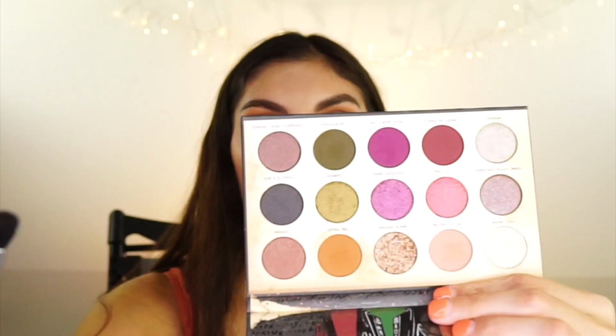I'm going to take this little blendy brush, and this is the Jaclyn Hill JH37, and I'm going to take here On Toast, which was our transition shade, and I'm just going to use that to blend out that dark green Bewitched shade. Really tie all of it together. Bring it down a little farther than I'm used to, just to make it really smoky, if you can see.